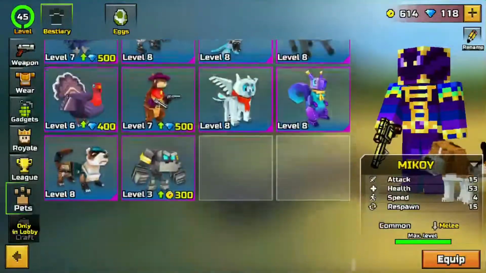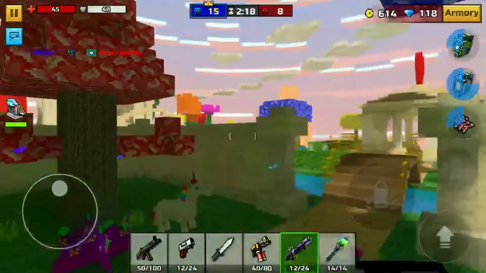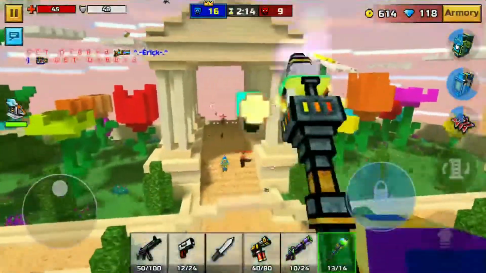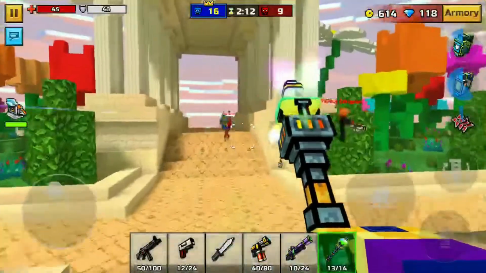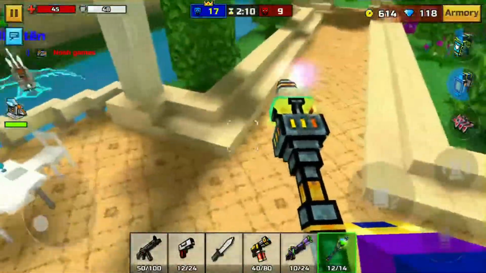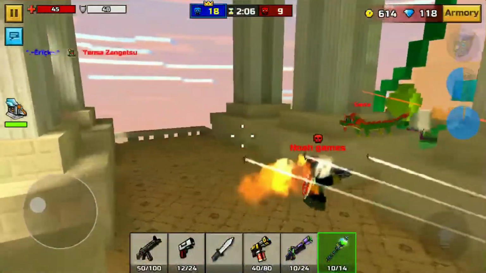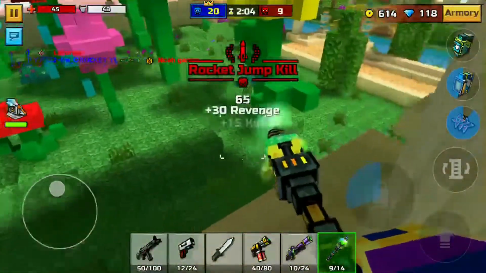I'm gonna equip my pet since other people are doing it. Why not? All right, going over here. There you are. You are a wizard, Harry. All right.